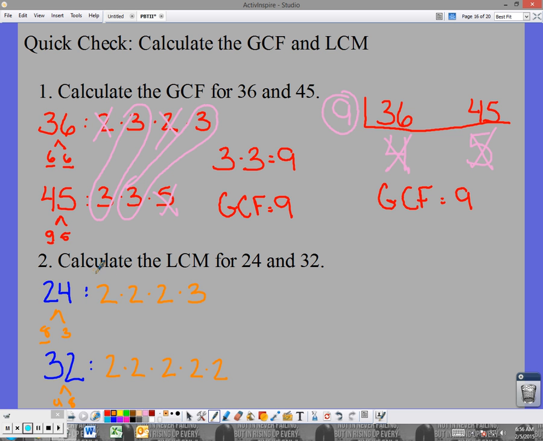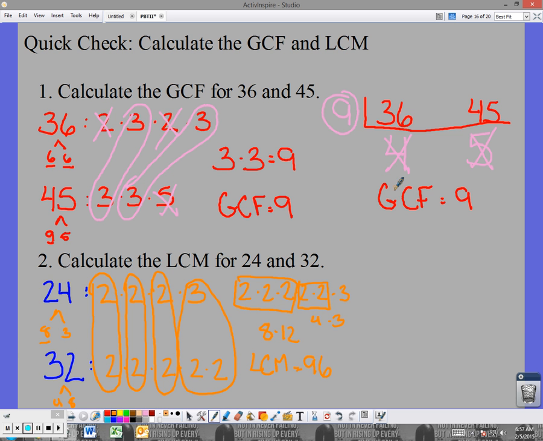Now, similar to the GCF algorithm, I will combine common factor pairs. So there's a factor pair, there's a factor pair, there's a factor pair. I have 1, 2, 3, 2. So 2 times 2 times 2. Now with LCM, we need to use the leftovers. So now these leftovers, those two 2's come, and that 3 comes. Now that's a lot of numbers to multiply. Well, I know that 2 times 2 times 2 is 8. So I will chunk that together. That gives me 8. 2 times 2 is 4. 4 times 3 gives me 12. So I have 12 times 8. That tells me the LCM, least common multiple, for this is 96.